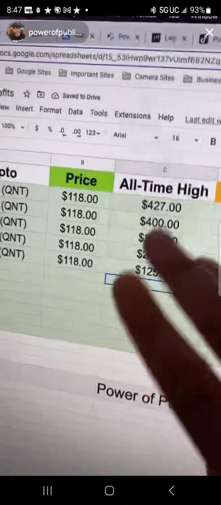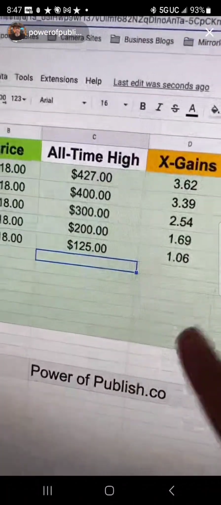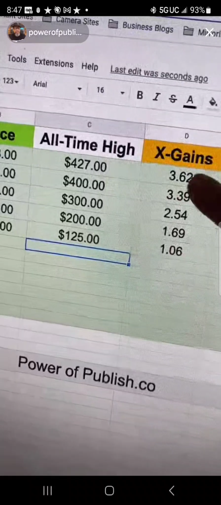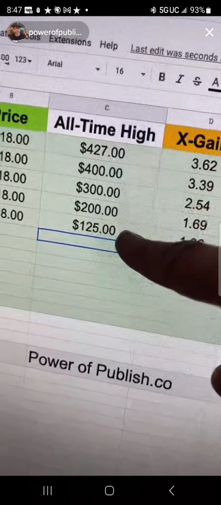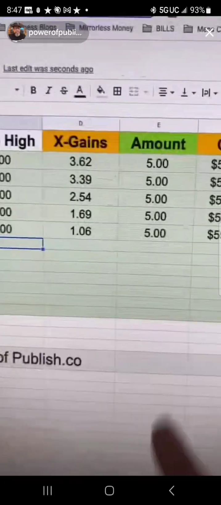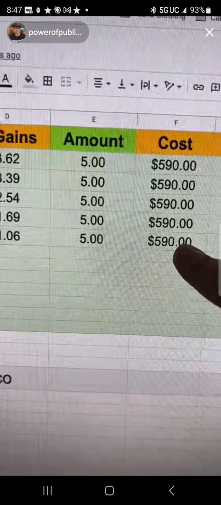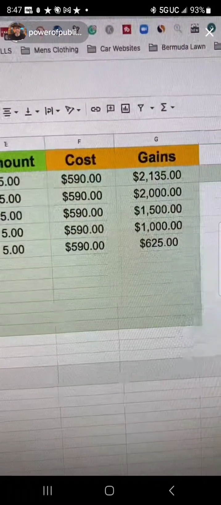I gotta laugh at that, but I've got to put it there for those who don't know what Quant is. Look, that would be your gains. The spreadsheet is calculating your gains. If it falls short, it's still gonna put your gains in there. You own 5 Quant, you spend $5.90 to acquire 5 Quant at that price. That would be your gains for 2025.